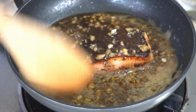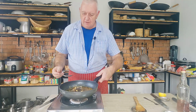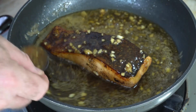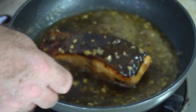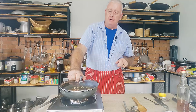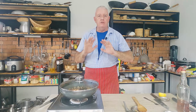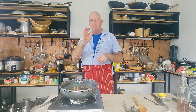Now we've got this beautiful glaze going on in there. Come on, spoon it over the top. Oh, fantastic. Now, if you're uncertain, guys, about cooking the salmon all the way through, put a lid on. Get the lid on there and cook it for about 2 minutes only. No more than that, take the lid off. And the salmon will just have that just doneness in the middle. Perfect salmon.